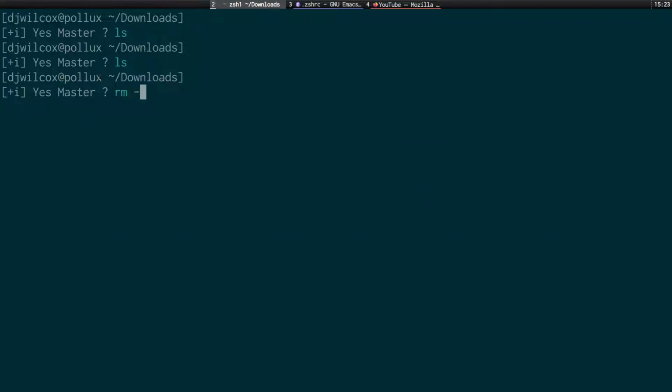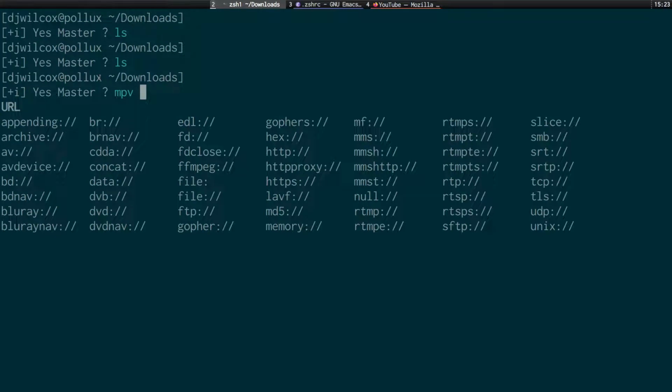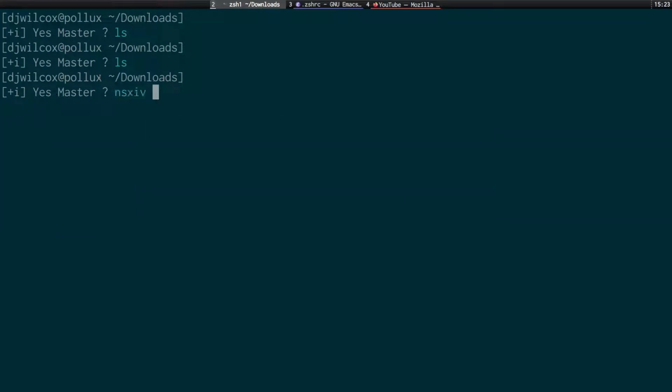Also, if I run, say, rm -f, it is prompting me to delete that. The completion there for deletion I hadn't set, but for things like MPV and other command line tools, it's showing it for NSKIV.